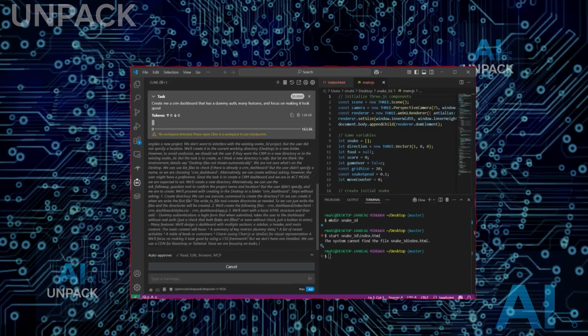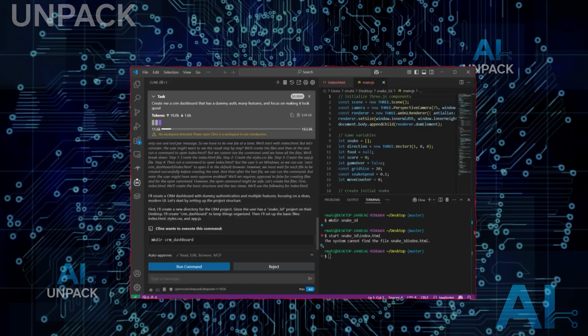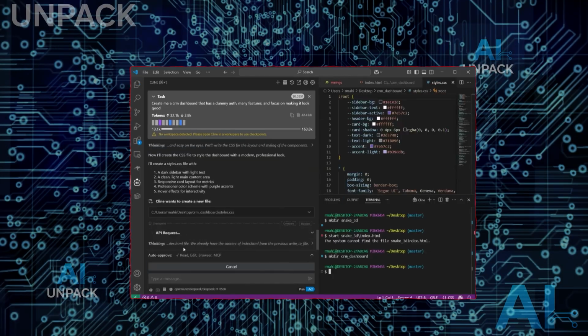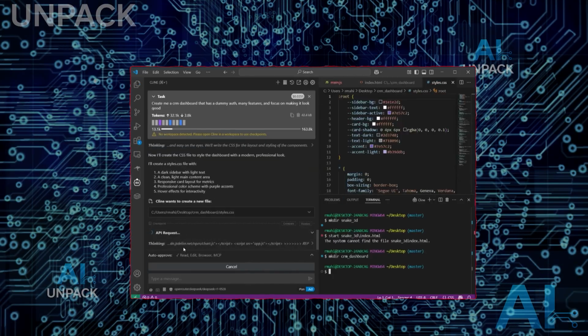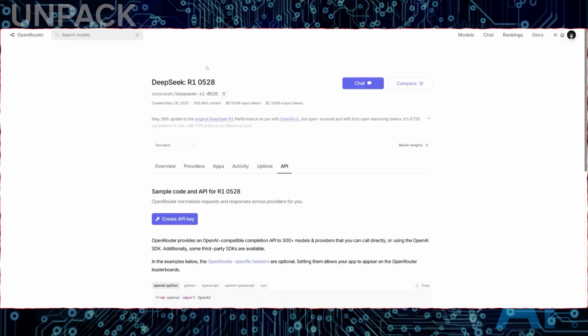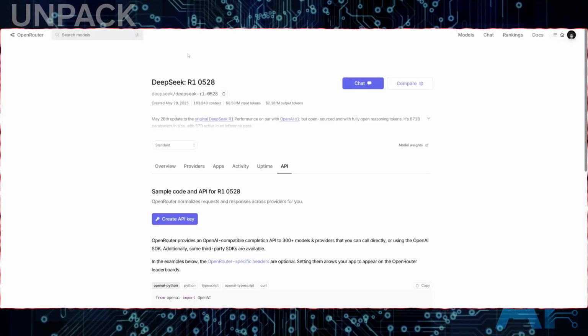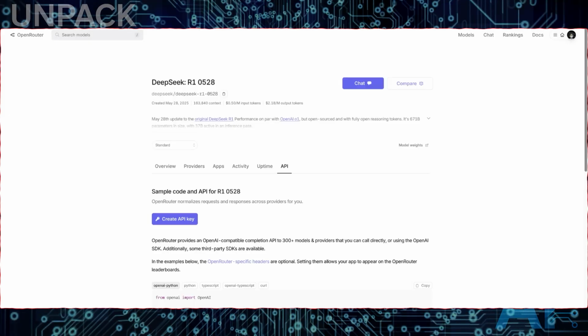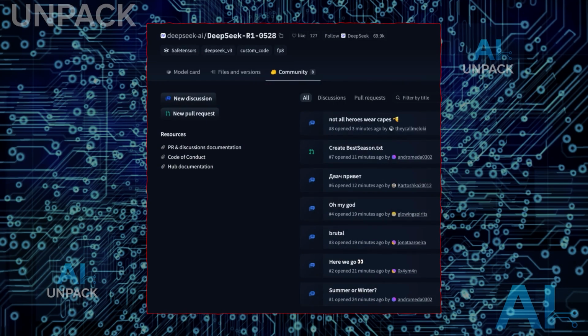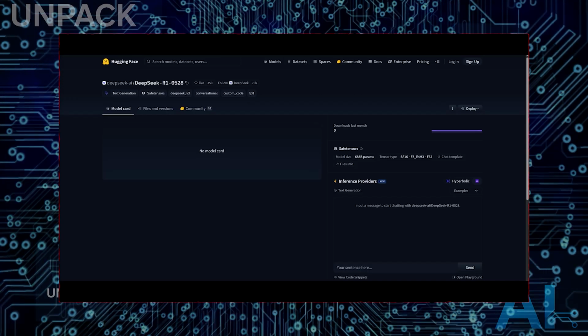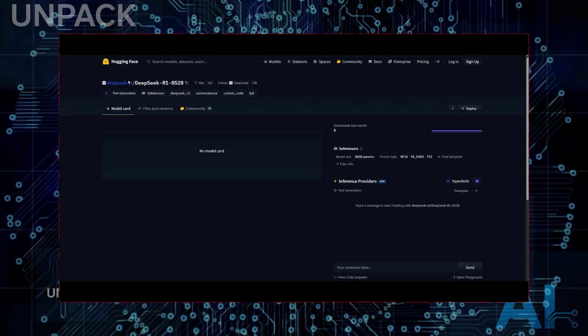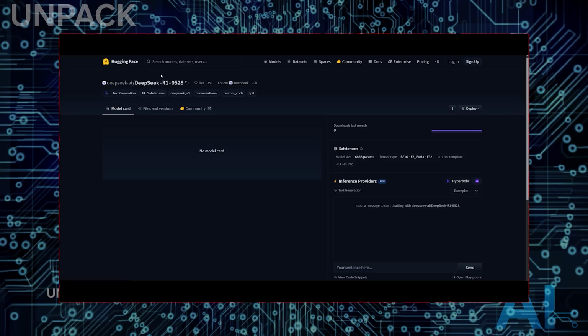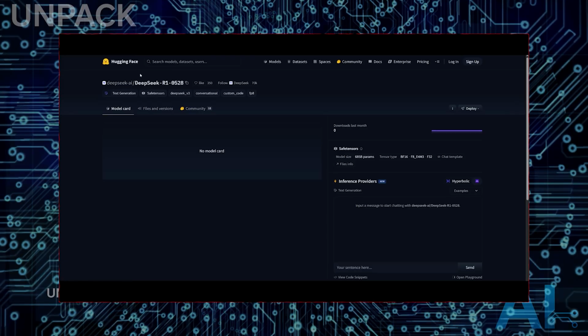What's truly turning heads is how DeepSeek R1 0528 performs against industry giants like GPT-4 Turbo and Gemini 2.5 Pro, and holds its ground. Despite being open source and free to use, DeepSeek R1 scores competitively across a wide range of benchmark tasks, especially in reasoning, math, common sense, and coding.